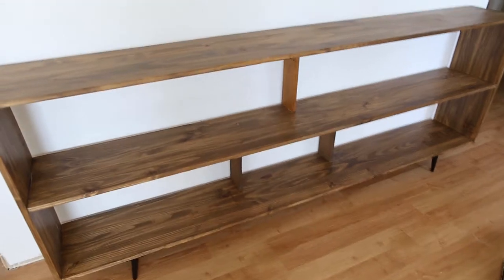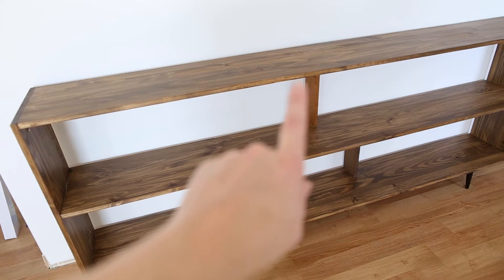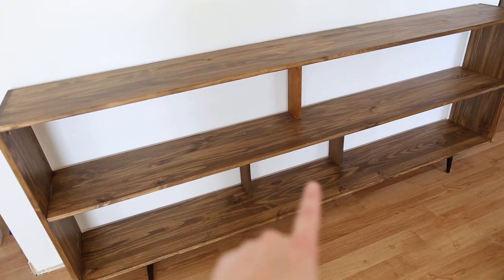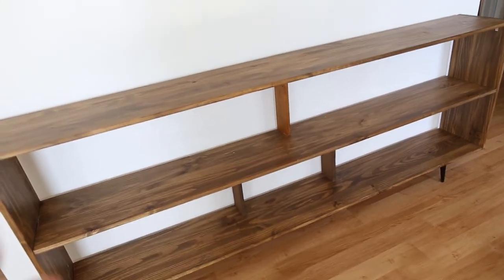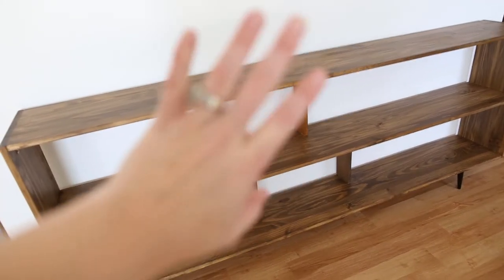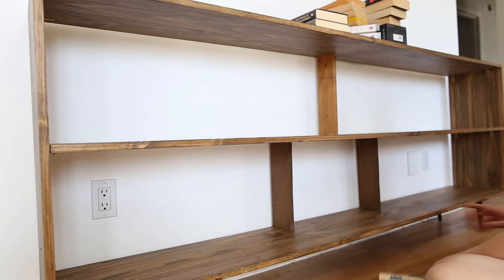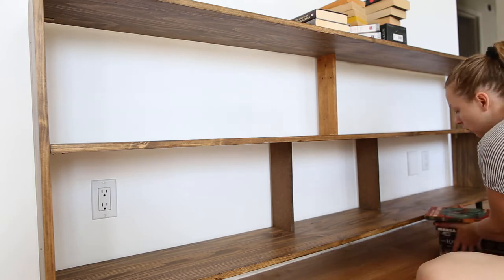The way I had it organized before — I couldn't put anything on the top because I hadn't put that brace in yet, so the top was empty. But I had all of my favorites on this shelf and all of my most anticipated reads on this shelf. I think I'll do that again. I had in mind to put all of my Tolkien books on the top in a nice little display. My most anticipated reads were organized by genre.